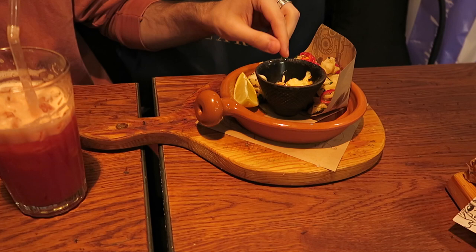Or just send us the recipes, so we can make these at home. That would be good. Got some bread, and what's that you've got over there? Calamari. Delish. How's shopping going so far? So good. We've got a lot more to do. We're buying presents for other people too, which I quite like. Bought my mum a present, Poppy a present. So I'm going to eat this, and then we will get back to shopping.